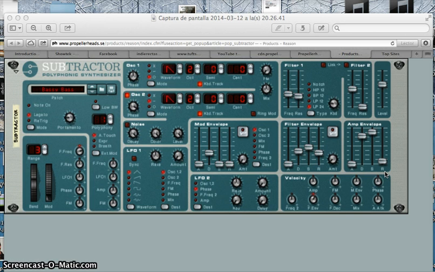Now, attack is how much time it takes the sound to get to its maximum level. Then decay is the time it takes the sound to drop from its maximum level to the sustain level. Let's just clear that attack and decay are time, so it's attack time and decay time. Sustain is a level, that's why we call it sustain level.